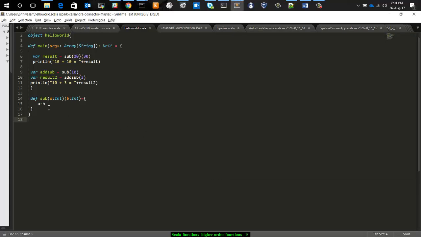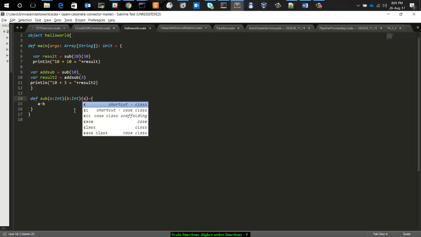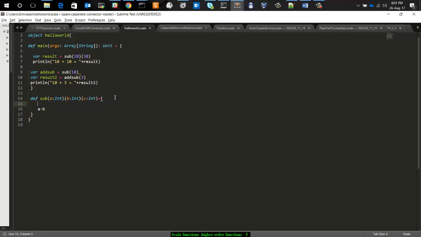Then in Scala there is also a nested function. This means if I am taking an integer, we can write another function inside of it.